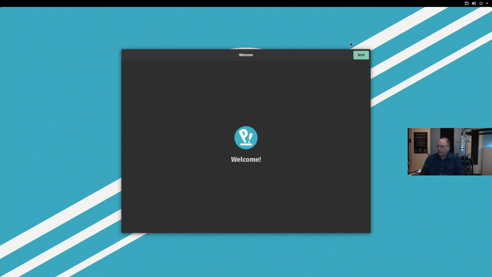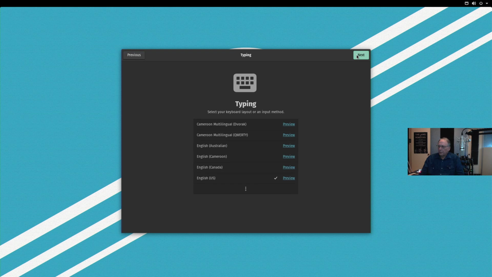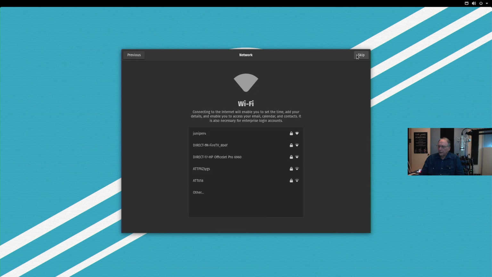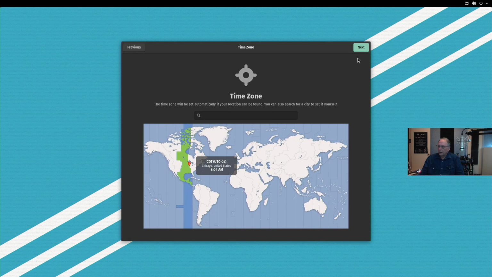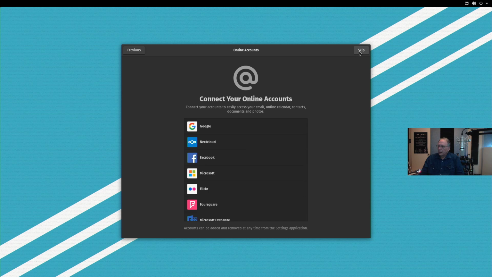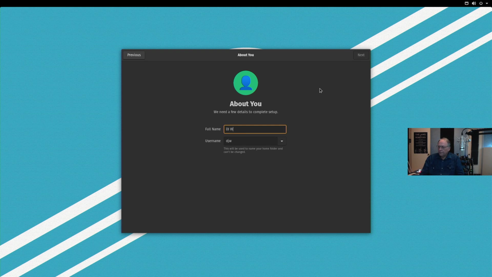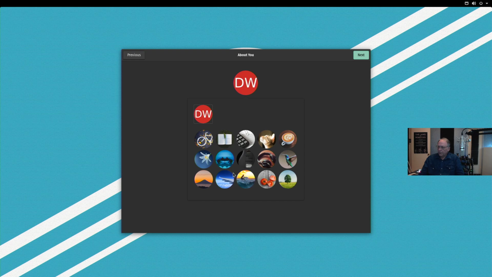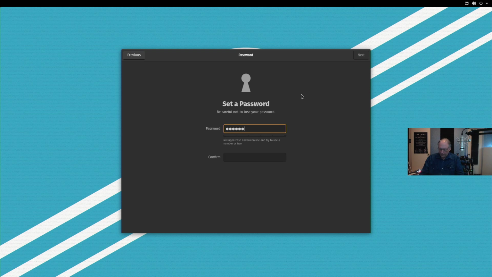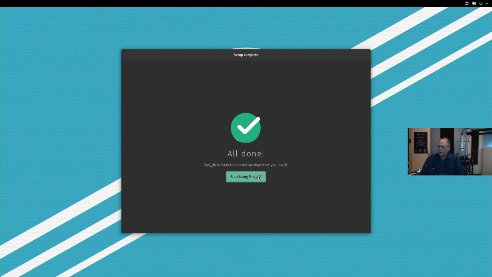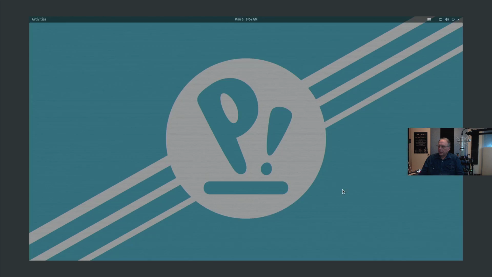Has a similar setup screen to Ubuntu. A little bit different though. So yeah, that's right. I don't need Wi-Fi, so I'll skip that. Nah, you don't need to know where I live. That's probably close enough. Don't need to do that. Let's see. Well, let me change that to something more interesting. Yeah, we'll do that. I did say most dialog, most password. Of course, your set password probably wouldn't. But okay.